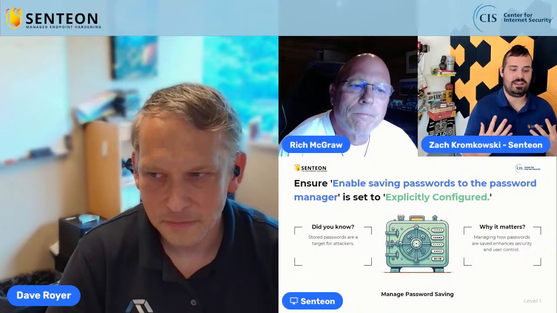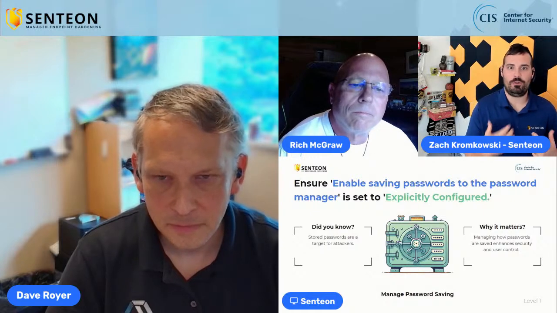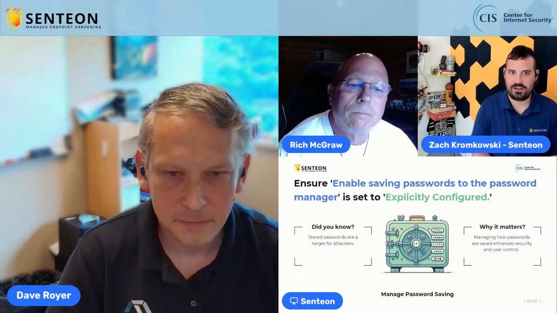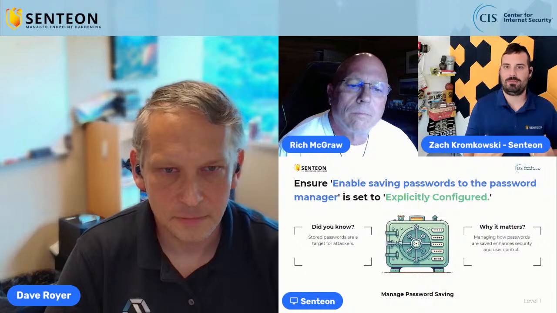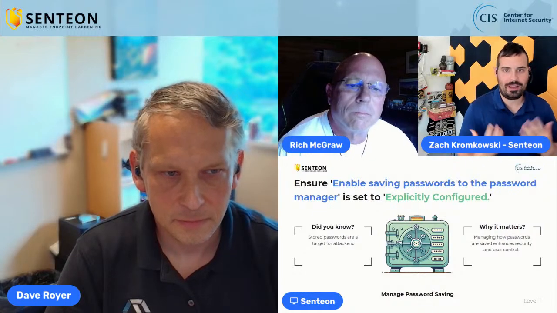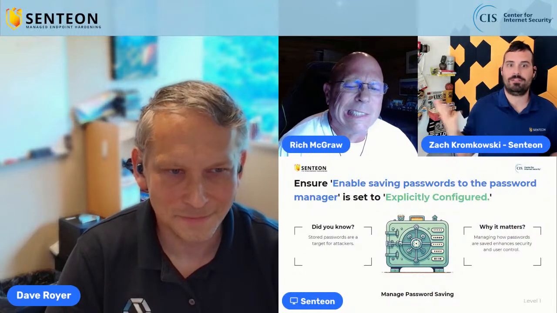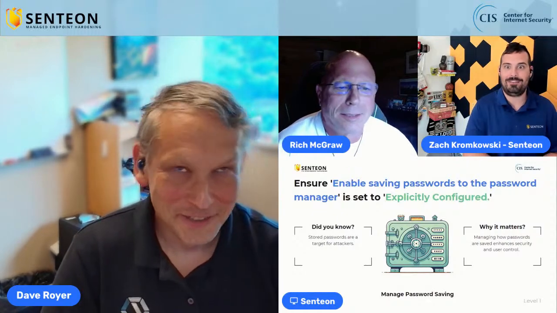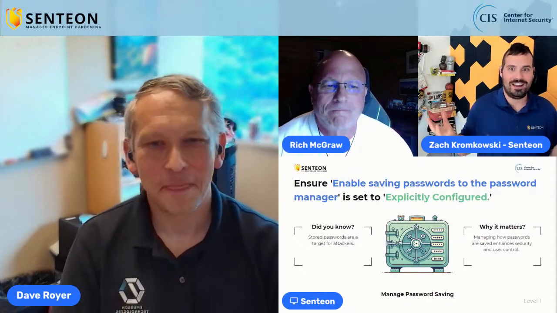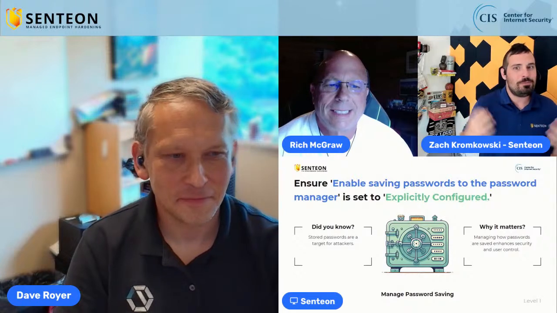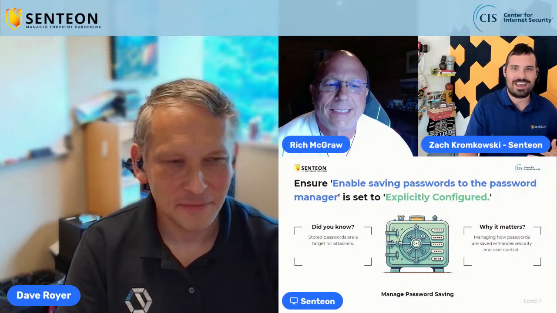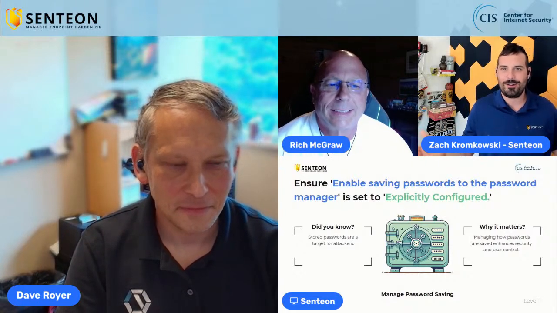And I think this is one setting that even the end client is going to understand without you really educating them on it, right? They may push back and be like, it's Google. I trust Google to hold my password. They hold everything else, right? I mean, I have Google Drive. Senteon has enterprise Google, right? But we still have Google Drive. Everything's there. It's easy to use. Why can't they also have my password?